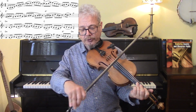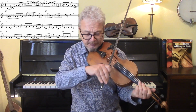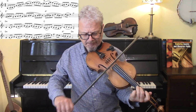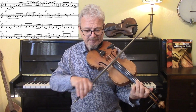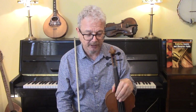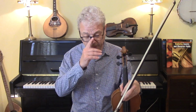I've done four to the bow, which when you're going fast makes a lot of sense. If it's going really fast, then eight to the bow is pretty good as well. So I would just suggest that you try various different types of bowing, and whatever speed you're going to take it to, work out what is the best bowing for that speed. But it certainly has got to be fast and flowing.